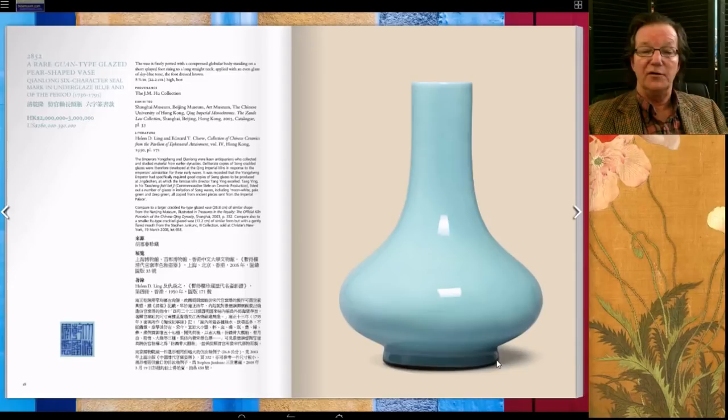It was a little over eight inches tall, superbly well-potted. Notice the slight flaring to the mouth, the gracefulness of the neck as it melds into the body, then compresses into a nicely done, perfectly proportional foot that splays out gently. Estimated at 2 to 3 million Hong Kong, it made short work of that — went for 7.9 million. A great rarity with impeccable provenance; it had been exhibited at the Shanghai Museum among others.